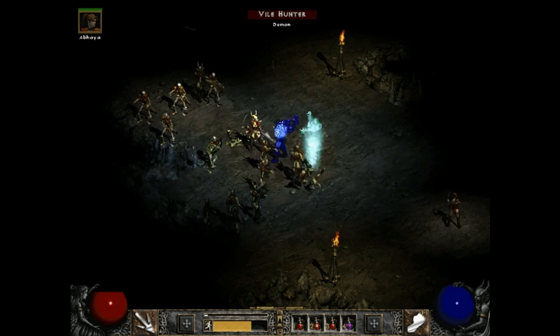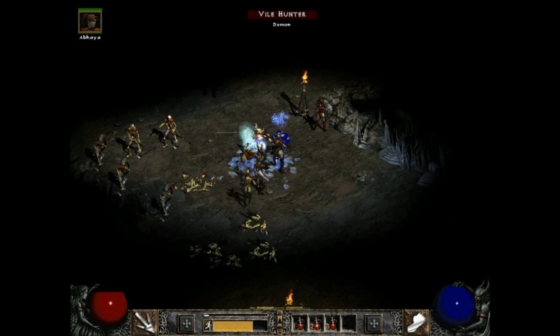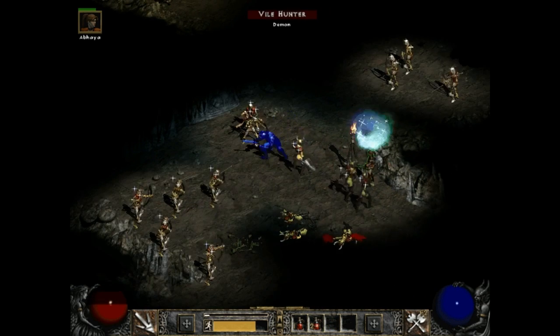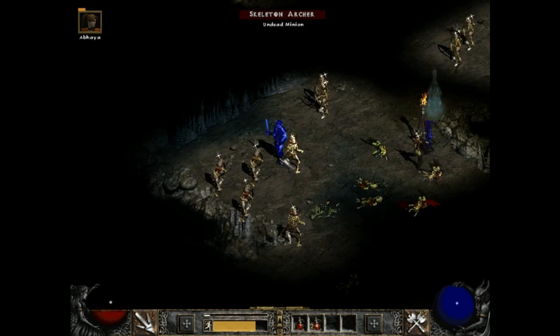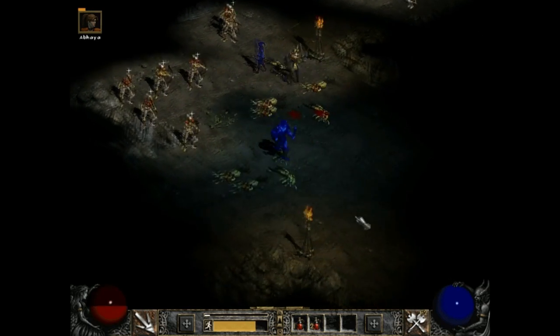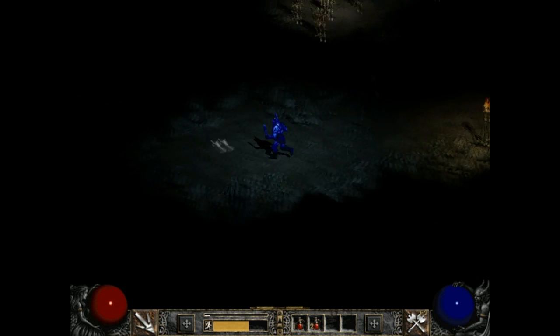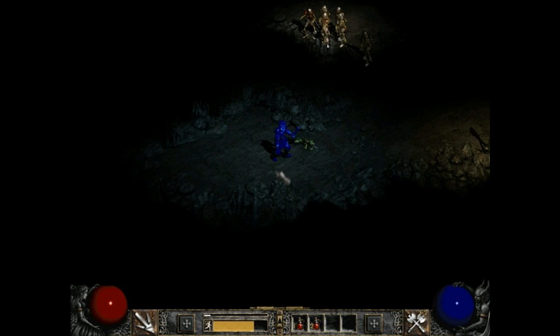I mean, the concept is precisely the same, except for the fact that you fight more than 2 enemies at once without dying. Now, to explain the names of items and their corresponding colours: a magic item is blue, a rare item appears in yellow, a set item appears in green, and a unique item appears in gold.